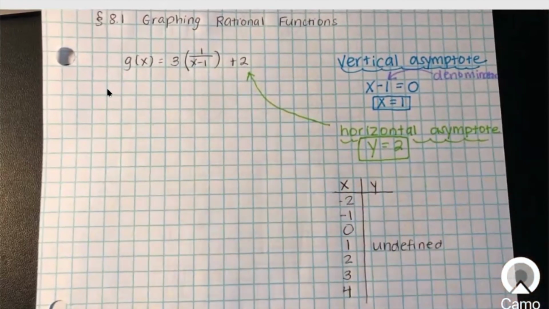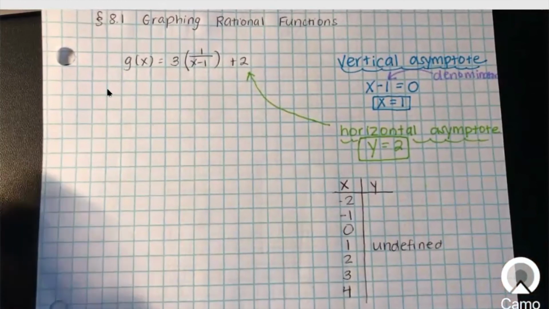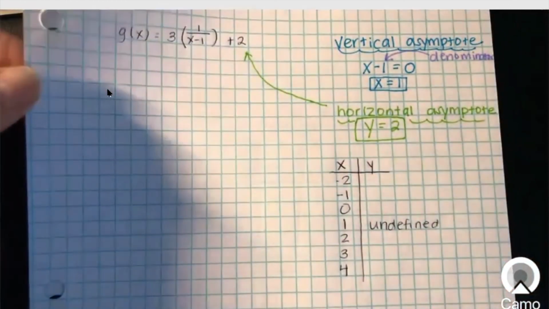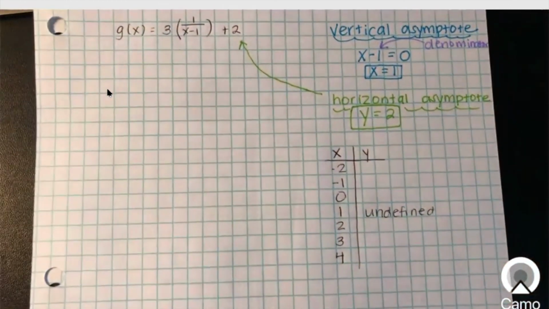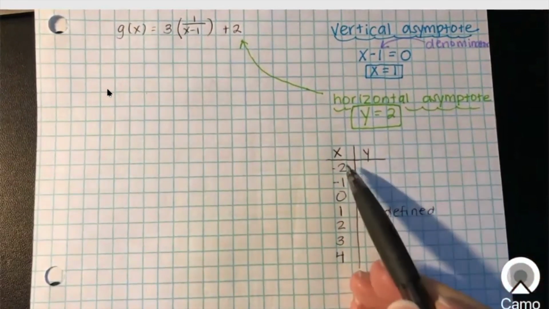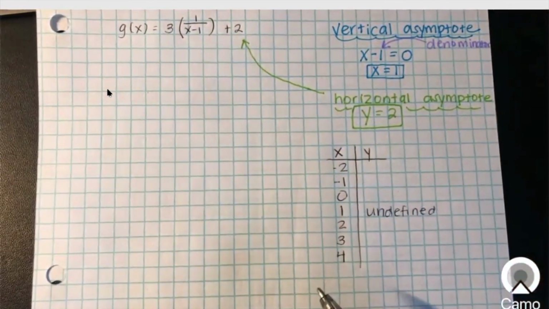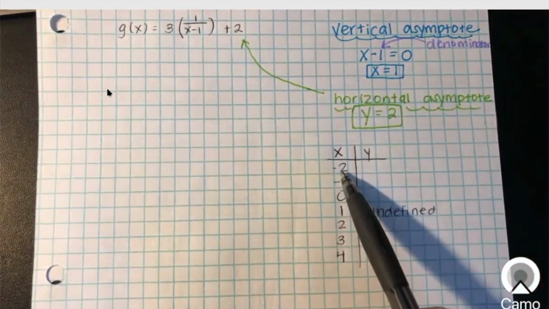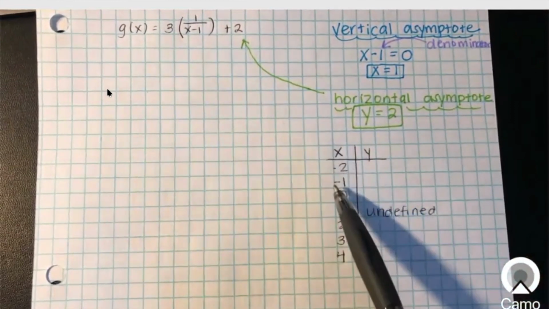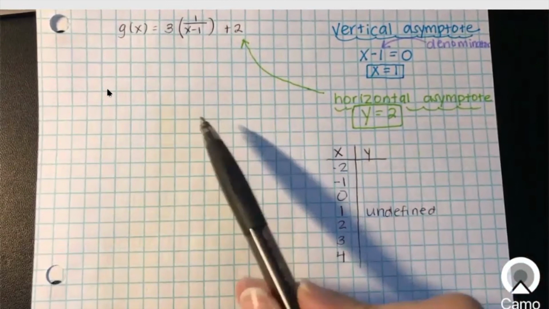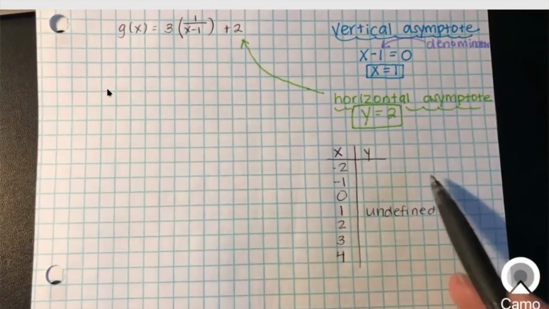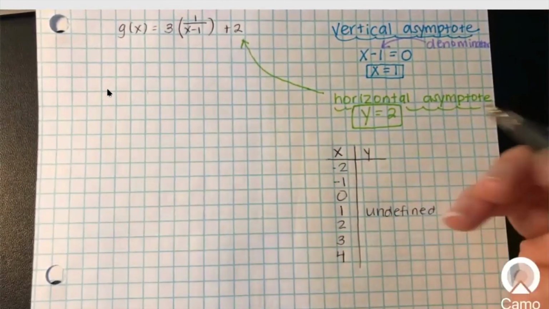And we're just going to plug them in to solve. So we're going to plug them into our equation, like we said, traditional graphing. So I'm just going to show my work down here. And we're just going to substitute in -2 to our equation, substitute in -1, and so on. Maybe I'll show some work off to the side.